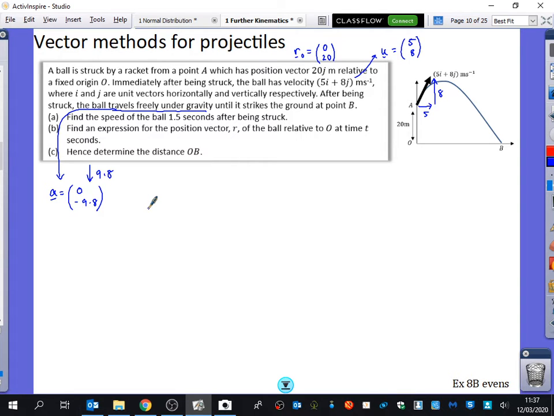We want to find out when it strikes the ground at point B. Find the speed of the ball. Part A wants us to find the speed of the ball 1.5 seconds after being struck. I'm going to grab all of this information and write it out together. So I've found that acceleration is (0, -9.8), initial velocity is (5, 8), and I've been told for part A that T equals 1.5.